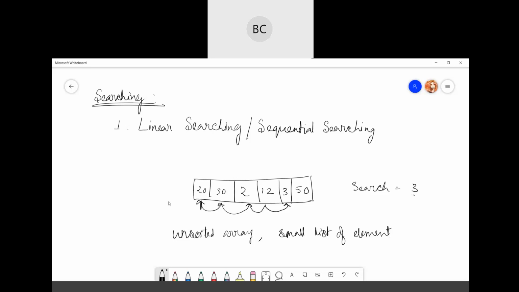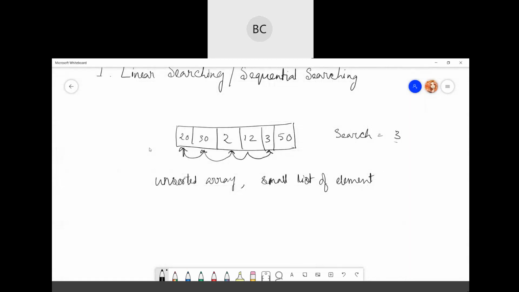So for this kind of algorithm, the linear algorithm, we find the efficiency of any algorithm with two terms. One is time complexity. This is a very important concept. You will need this concept in your next semester and onwards, in everything. One is time complexity, the other is your space complexity.